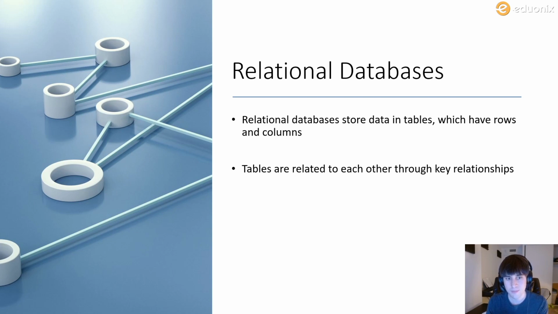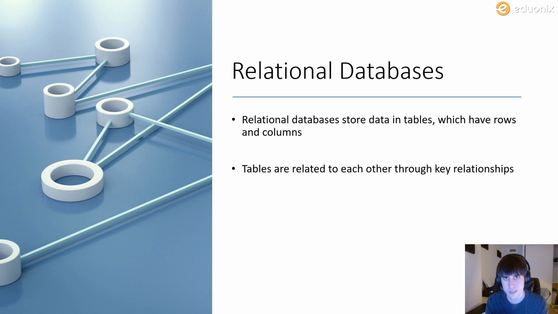Now, there's a lot of principles that relational databases are going to follow, but for the context of just introducing you to the idea of databases, the main thing that you want to keep in mind is that every single table is going to store a single set of data. So for instance, you could have a table for students, maybe you have a table for courses, and then maybe they're related to each other in the sense that a student could be enrolled in courses.